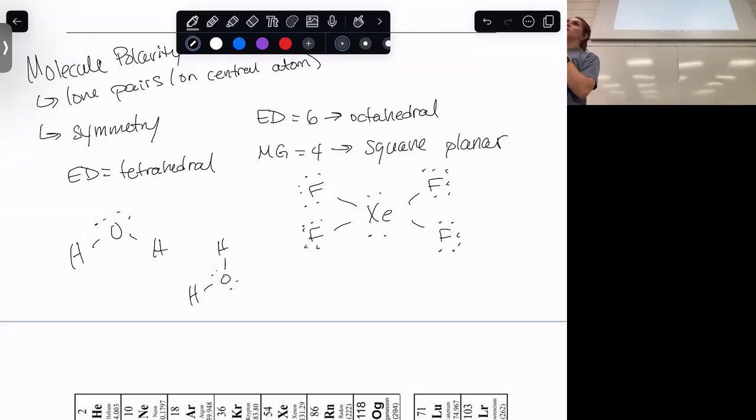Well, no, I mean, is there a reason that it can push the hydrogens to make it symmetrical? Yes, sorry, good question. Your lone pairs are going to take up more space, so they'll push the bonds of the hydrogens closer together, but those hydrogens will still have electrons, right? Those bonds still have electrons, and so there's no way that they can push it so that it's linear, right? Because then your lone pairs would be opposite each other and your bonds would be opposite each other, but that creates a 90-degree angle between the lone pair and the bond, and that's going to be too much repulsion, whereas if it was like 109 or 104 degrees away from each other.